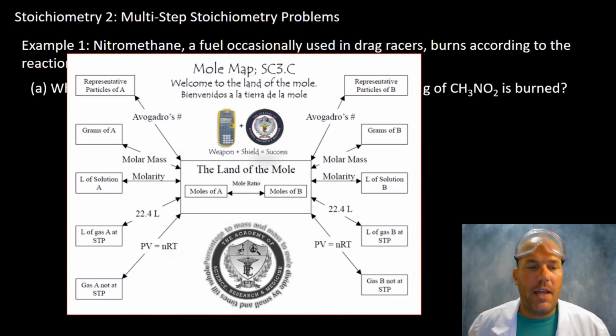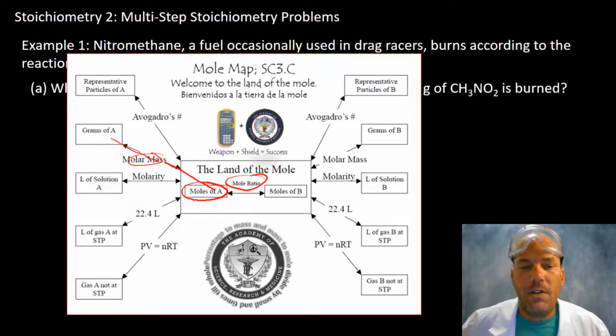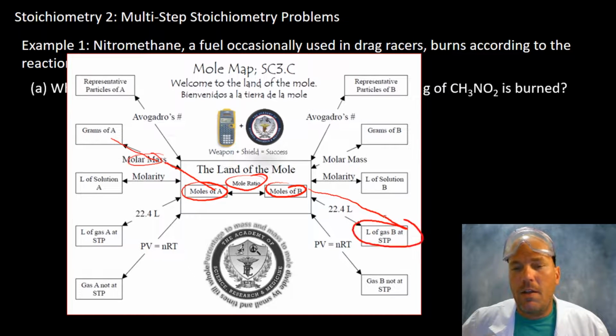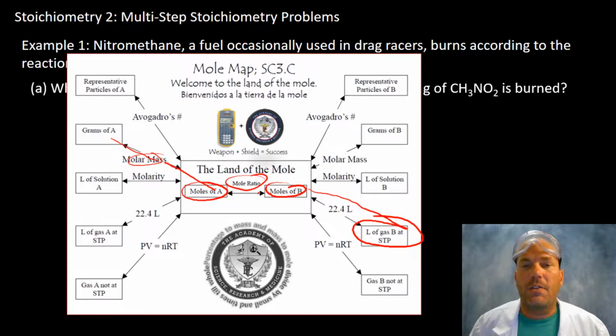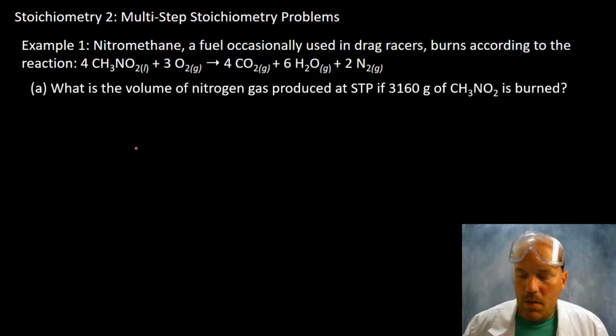Let's go ahead and look at that. This is grams of one substance. We're going to use the molar mass to get moles of that substance. Then we're going to use the mole ratio, using our coefficients from the balanced chemical reaction, to convert into moles of the other substance. And lastly, we're asked for the volume of the nitrogen gas at STP. Okay? All right, so as I've said before, if you feel like you can go ahead and attempt this, then please hit the pause button before I go over the solution with you.